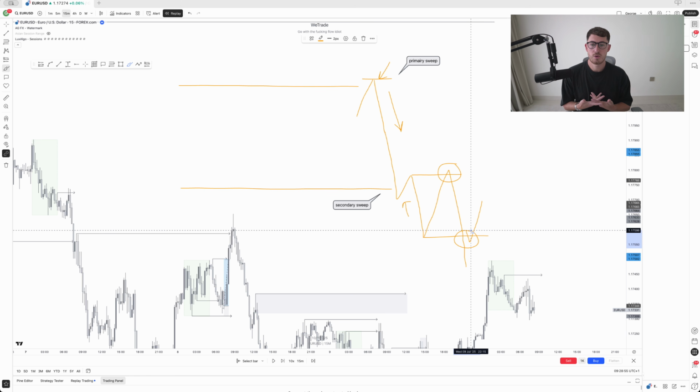Not all liquidity is going to create the reactions that we are looking for, because liquidity isn't just an airy-fairy concept in the market. It is what allows orders to come in. Okay, and orders come in for a reason, intentionally, to create moves. Liquidity is fuel for the market. Okay, you take fuel to go on a journey. You go to the petrol station to fill up your car so you can go on a journey. It's the same as this liquidity.